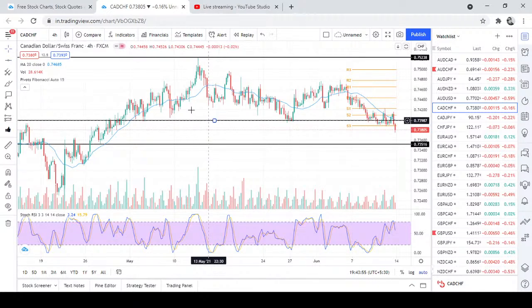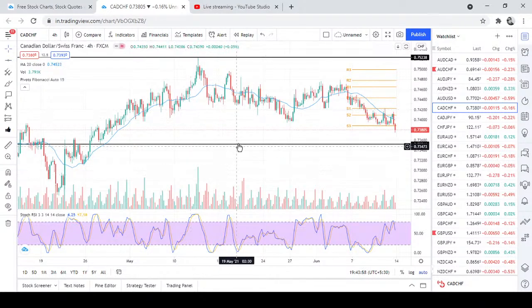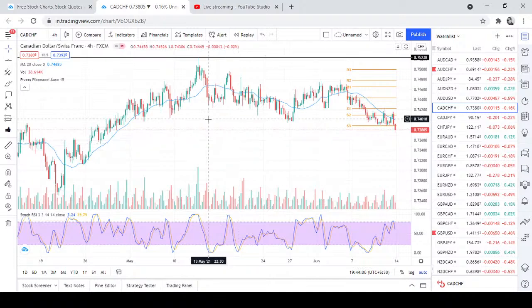I'll just pass this chart. I will not trade personally, and I'll also recommend you not to trade on this chart. Just avoid this chart because things don't look very good here. The only thing that we have from this chart is this level, 0.7523. So just note down this level.